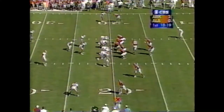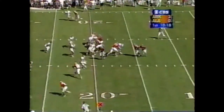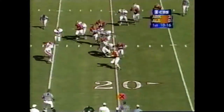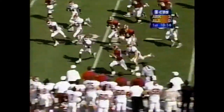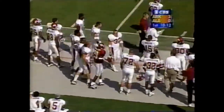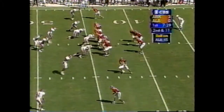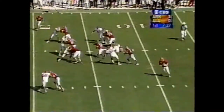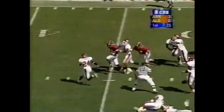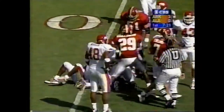Tyler Watts operating out of the shotgun. Tony Jones, here's the draw play coming left side — big hole. Ahmad Galloway motors down the left side for a gain of 11. Watts has done it very well so far. Now Santonio Beard, number 34, who sneaked in, has a big hole and rumbles to the 41-yard line of the Arkansas Razorbacks.